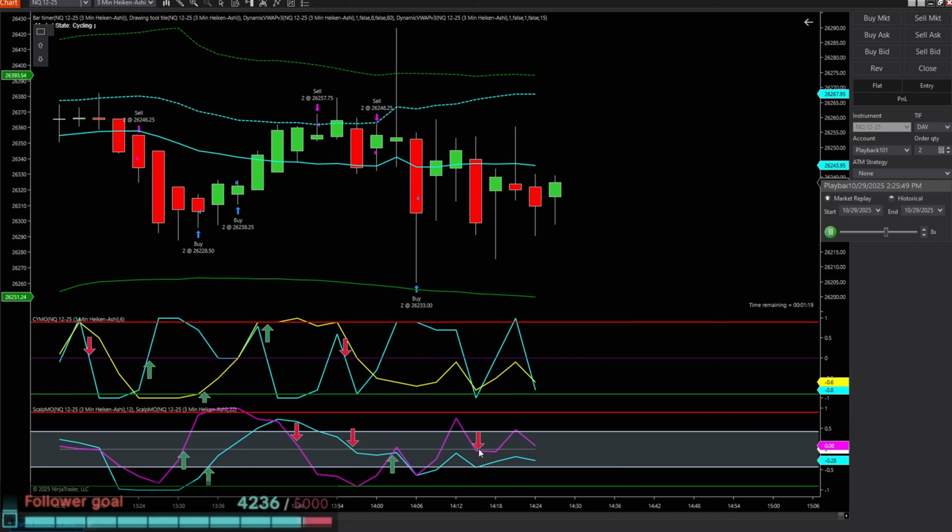This was going to be a low probability move because the purple line is actually leading the cyan line, so you're not going to take that. And right now we have no leading function right here of the purple line leading the cyan line. So there's nothing here that tells you to go ahead and take the trade that would be consistent with the direction that Cymo is actually plotting.